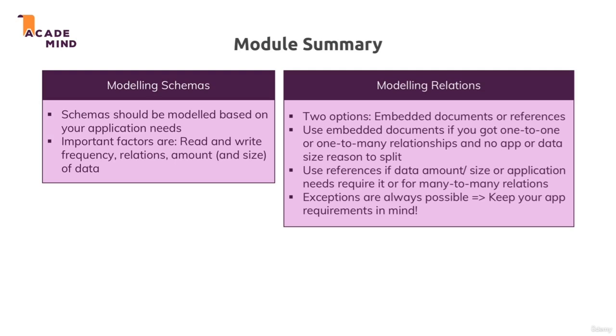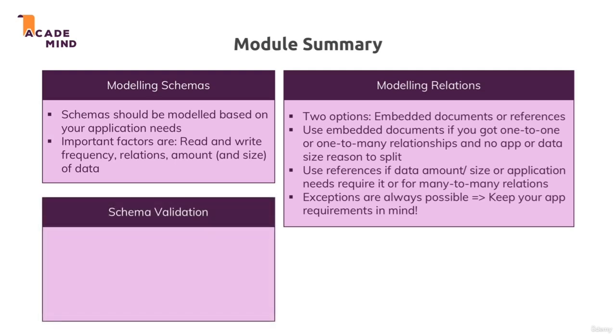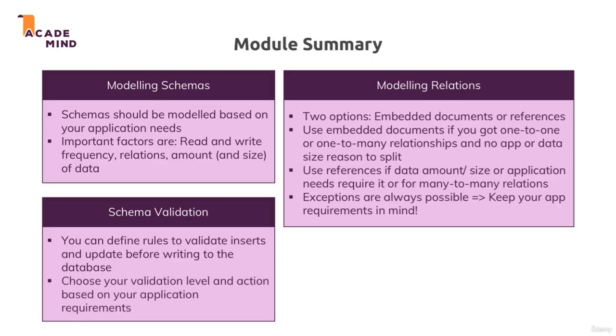Last but not least in this module, we had a look at schema validation, which allows you to enforce a certain set of rules on incoming data so that no invalid data ends up in your database. You learned how you can define such rules and how that works with JSON schema, and you also learned that you can configure how your rules are applied if actions get blocked or if they just get a warning logged to the log files. This is it for this module. And with that, you hopefully got a good understanding of how you have to think about structuring data and how you can then implement your structure, relate your documents, and validate incoming data.